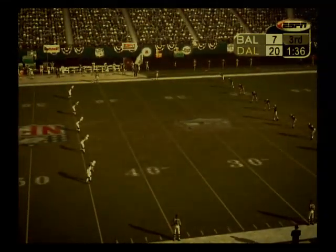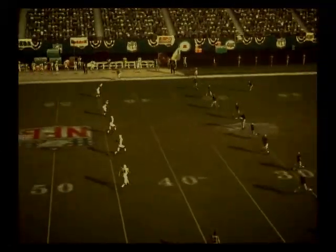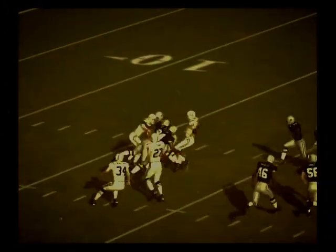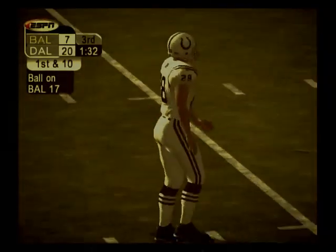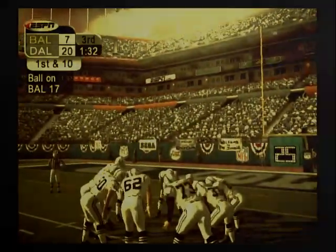Number 83, kicking off, the ref gets the signal, and we're set. Clark booms a beauty here. Number 28 decides to take it out of the end zone. Tackled at the 17. Number 28 decided not to down it, but couldn't even make it to the 20, which may affect his Christmas gift from his special teams coach.